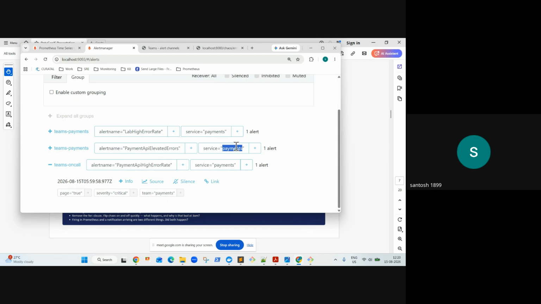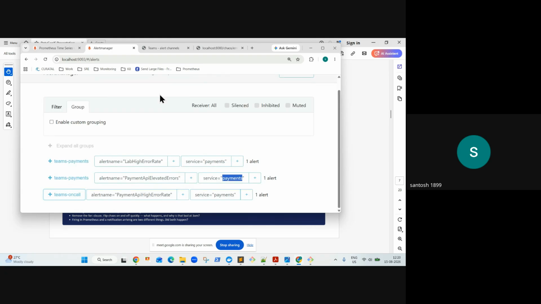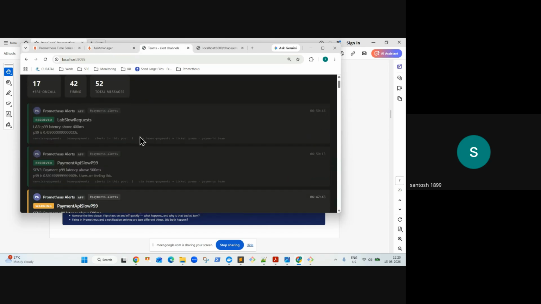It is just avoiding the number of errors, the number of callouts. If all 50 are down, it is not going to send out all 50 alerts. It is going to send you only one alert saying your payment application has some issues with this alert name. And we could see that in our Teams channel, right? So this is how it will show. And once it is resolved, once your application is back to the normal state, that alert will again get into the resolved state.